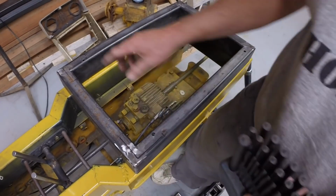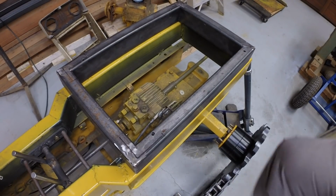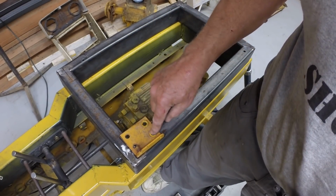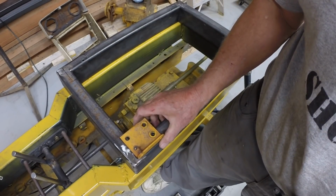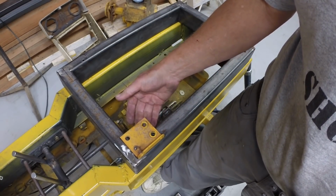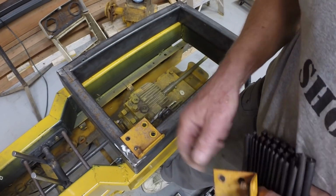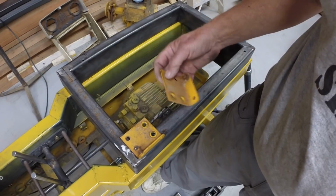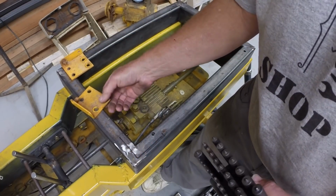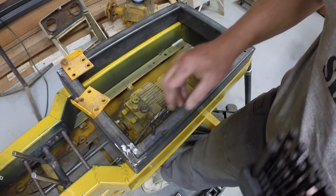Now that I've got the seat riser drilled and I'm accommodating these seat mount brackets, so this will go right there. Bolt will go through it. Probably tack weld it. Since it's only one bolt, I can't put bolts up here that interfere with the pivot. There's really no place to put another bolt. I mean, I could weld something in here maybe, but well, I can't weld it because then I can't get the seat off. So I may have to weld a piece across here to put a second bolt. So I need to transfer those points to the other side.